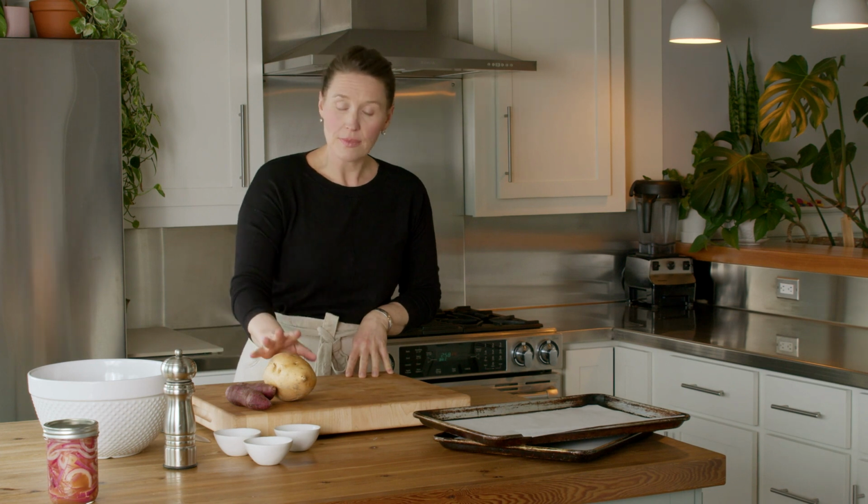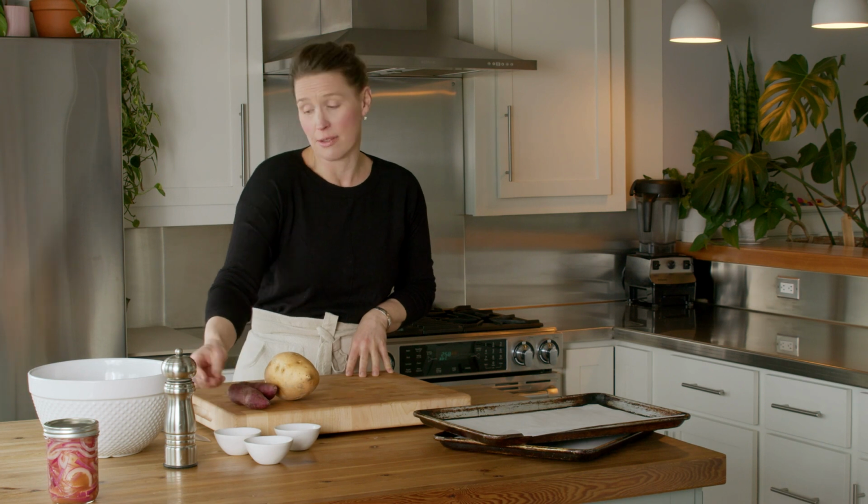Let's get into these crispy sweet potato fries because there's nothing quite as bad as a soggy sweet potato fry. Just bums me out. So the first thing you want to do is preheat your oven to 375. You want to line 2 baking sheets with parchment paper. Trust me, just makes your life easier. Then you want a pretty good sized sweet potato. I am randomly using this kind of white sweet potato, and then I'm gonna try out these purple sweet potatoes because why not? You want about 4 to 5 cups, I would say.